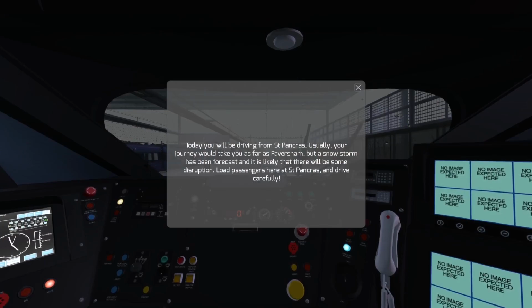Today you will be driving from St. Pancras. Usually your journey would take you as far as Faversham, but a snowstorm has been forecast, and it is likely that there will be some disruption. Load passengers here at St. Pancras and drive carefully. Okay, boss.